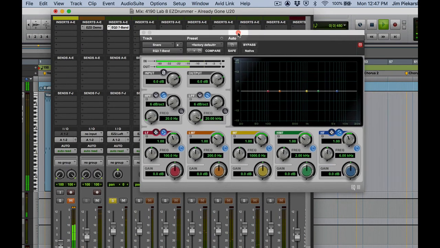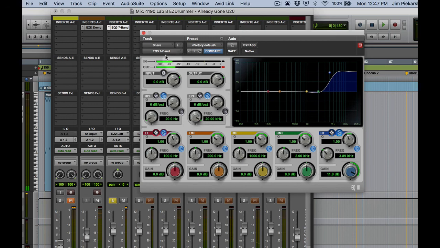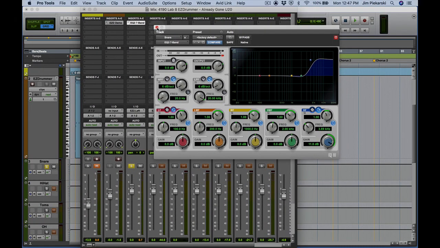Okay, let's add some EQ. Okay, so you get the idea there. We can add any kind of signal processing on any one of the tracks now using this breakout feature with the mixer feature in EZDrummer. So I'll let you have at it to your creative heart's content, but that is a pretty good overview of the mix feature in EZDrummer, and I think you're all ready to go ahead and make the best MIDI drum track ever in the history of MIDI drums.